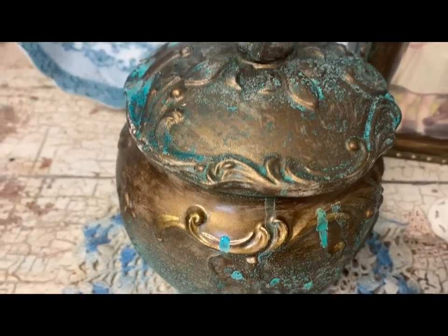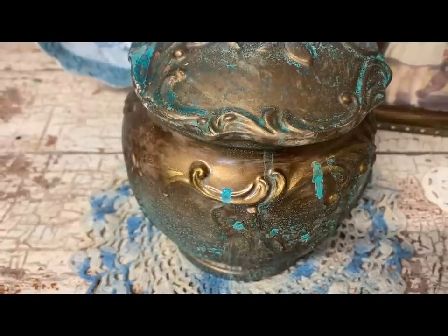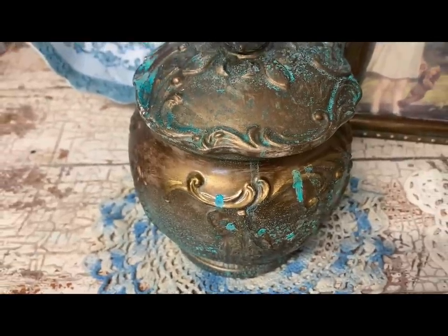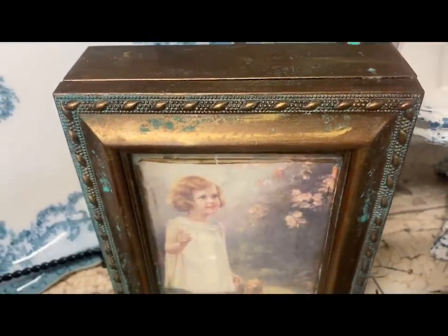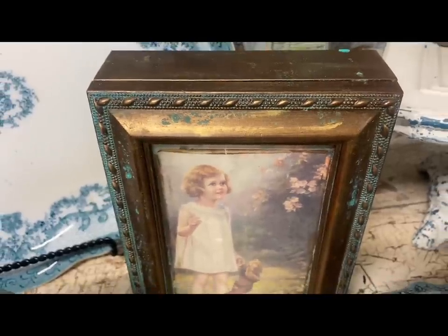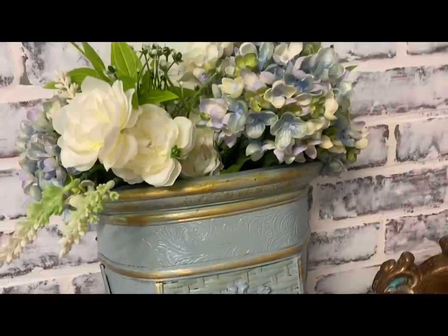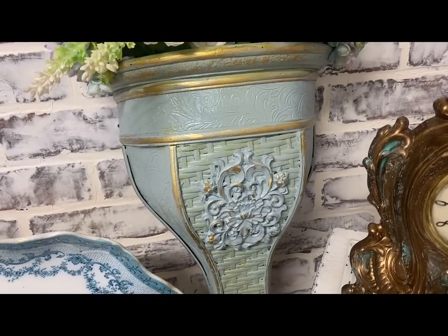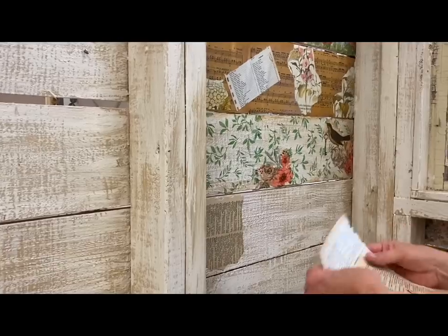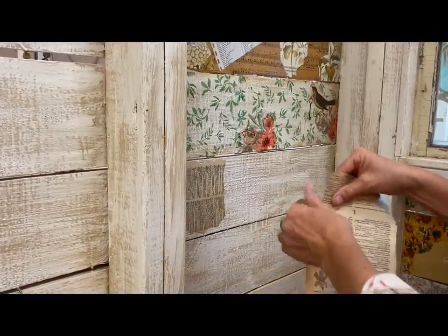Now, I will say that the wall pocket that I did, I should have used a clear coat on first because the rattan part of it bled through, as you can see there, and turned my paint more of a yellowy color that I don't care for. So I'm going to have to clear coat that part of it and paint over that.